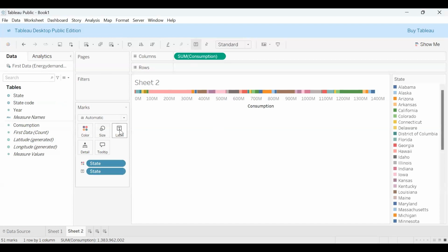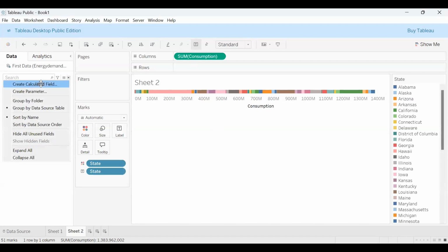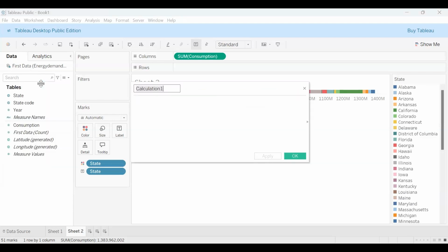So once I have this showing, the next thing I want to do is create a variable that is called the rank variable. So I come here and I say create calculated field. And I call this variable rank. So I use a function called rank unique. With rank unique, I'm trying to do that based on the sum of the state's consumption per year.